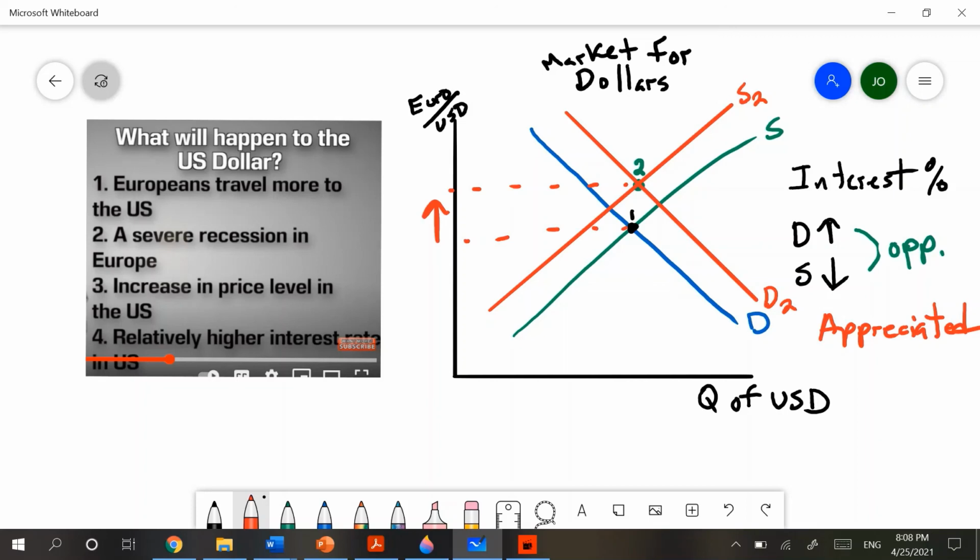This, in a nutshell, is the market for currencies, right? It works very similarly to what we've seen before in supply and demand. We actually use the same rules. Increases, you shift to the right. Decreases, you shift to the left. Double shifting, right? We only have one variable. We only care about the exchange rate for now. We're gonna leave it at that for now, okay? So remember, if the exchange rate goes up, it means that the currency that you're looking at appreciated. If the exchange rate goes down, it means that the currency you're looking at is depreciating. That sums up today's lesson.